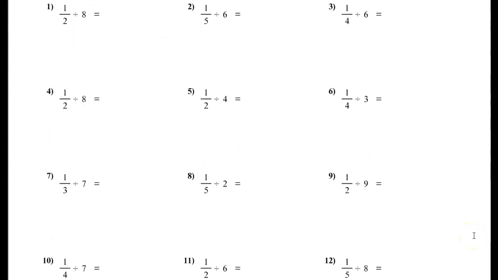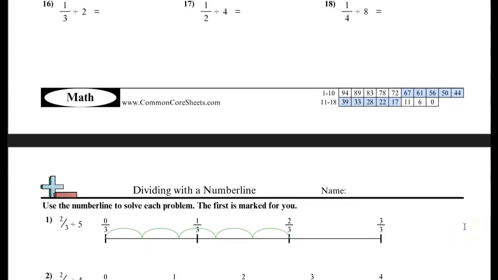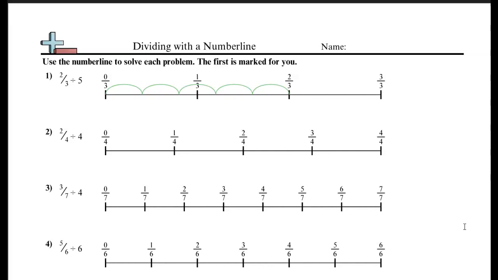This next page is just using the shortcut. So once you've mastered the models, you are graduated on to the shortcut, so go for it. And then we start to get into the non-unit fraction division. So notice that we're gradually increasing the heat on each one of these problems until we're at max temperature, right? So we're getting a little warmer here.